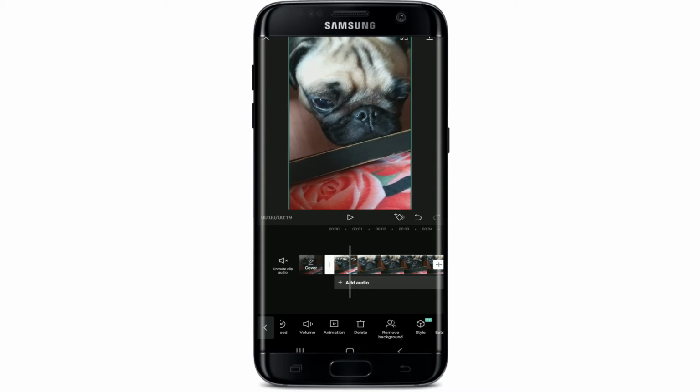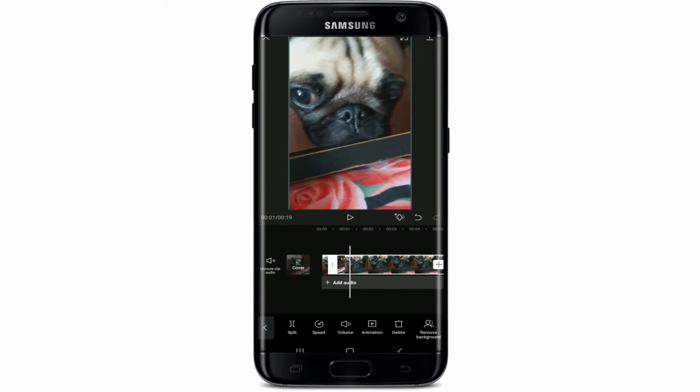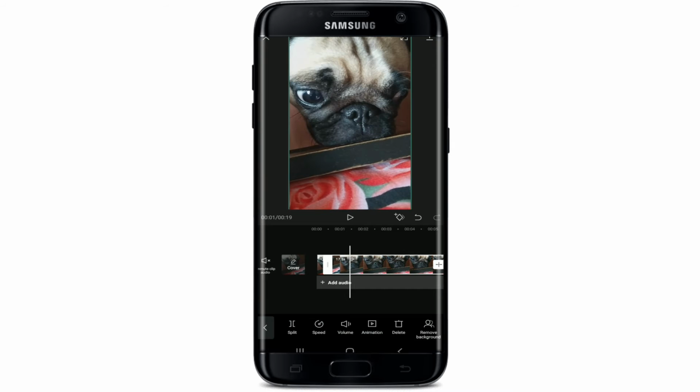At the bottom of the screen, you'll be able to see numerous options. Tap on Split and split the video into half. Once you've done that, you'll need to find and cut one more part of the video as the end of the slow motion effect and tap on it one more time. Tap on Split at the bottom left, and there you have cut out a part of the video that you'd like to slow-mo.